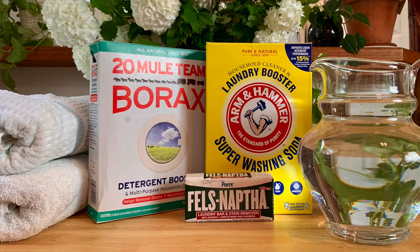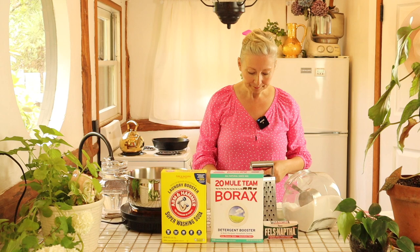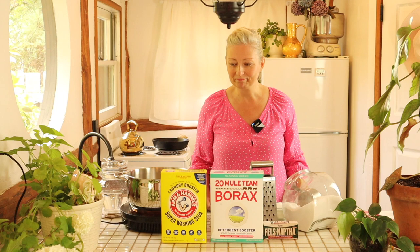Our ingredients include a bar of Fels naphtha soap, borax, washing soda, water, and some essential oils of your choice, which is optional. All the ingredients should be easy to find at your local grocery or discount department store. They're not expensive, and you will have extra borax and washing soda for other cleaning projects and products, which we'll tackle in future videos. After you make one batch and you give it a try, I would suggest that you keep on hand enough ingredients to make a year's supply of laundry detergent. It is such a good feeling to have everything you need to take care of a year's worth of clean clothes.